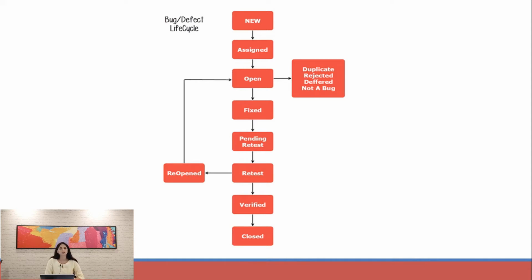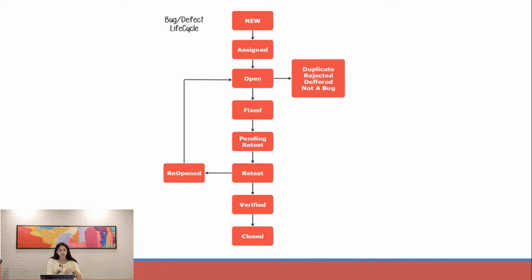Now once the developer has accepted the bug and has started working on it, he'll fix it. Once the bug is fixed, the status will change to fixed and it will be reassigned to the QA team or the QA team member. So it will be in the pending retest phase after that.